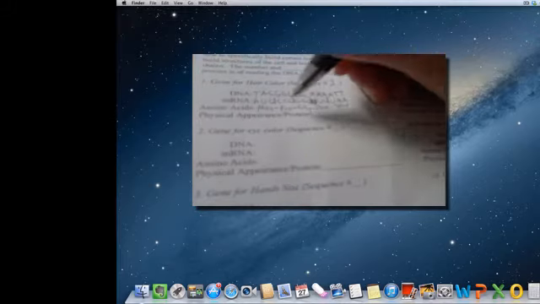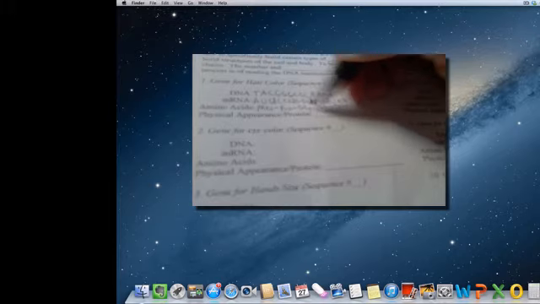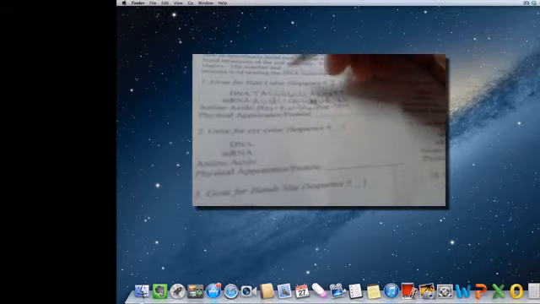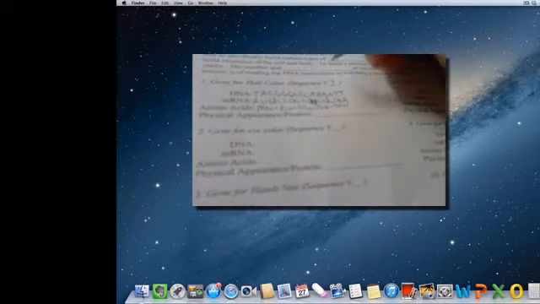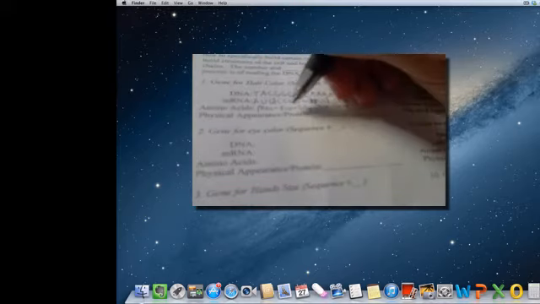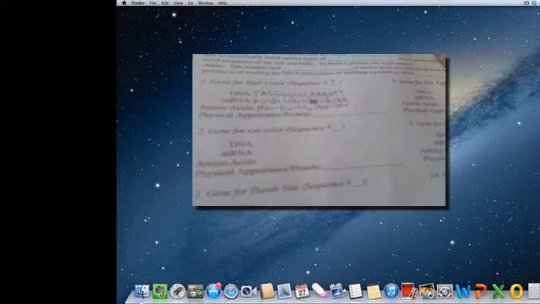Now, a real protein is going to have hundreds or thousands of amino acids connecting together to build it. Here in this example, it's only using 3. That's not very realistic, but just know that in real life, a real protein would have hundreds or thousands of amino acids to build it.